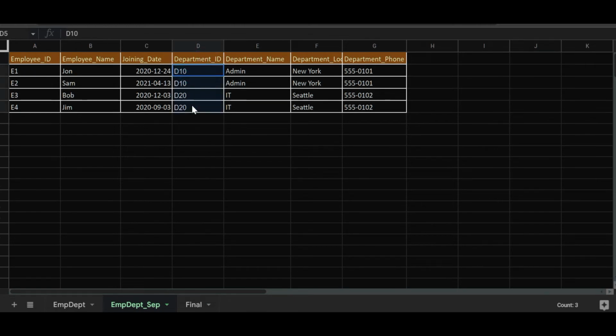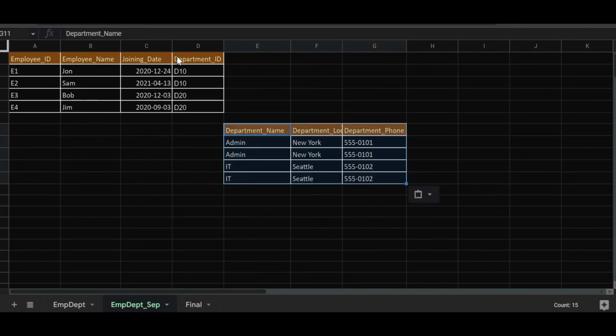Now I can use this department ID to differentiate between departments. But still, you see, this department ID is duplicated. For admin it is the same, and for IT it is different. If we want to separate the department data from the employee data, and if you remove it, then you have an employee table and you have a department table.